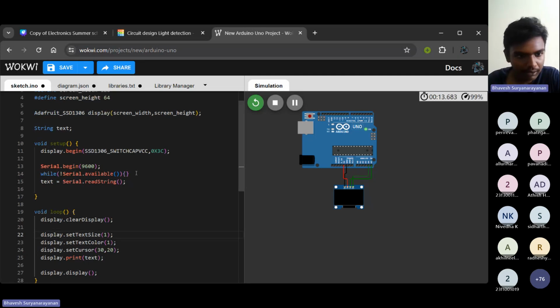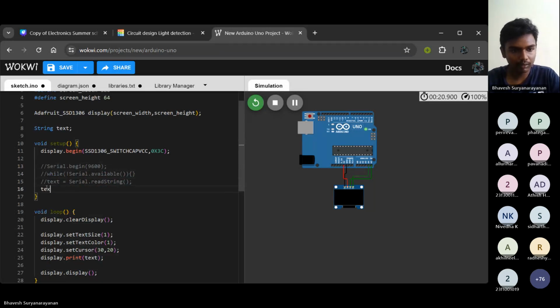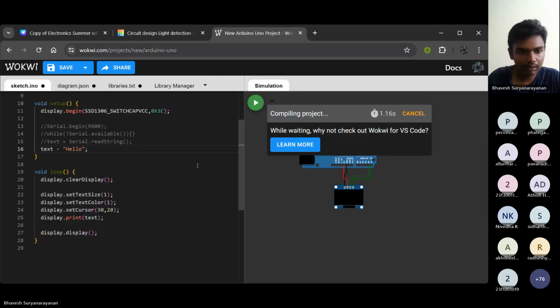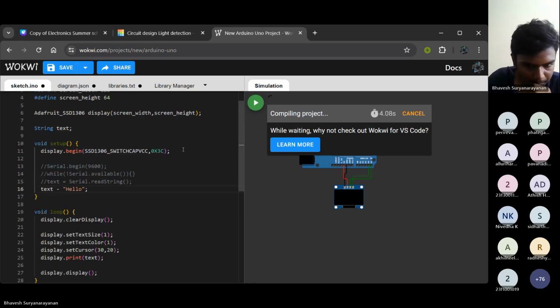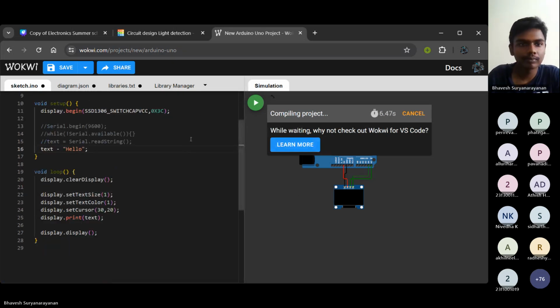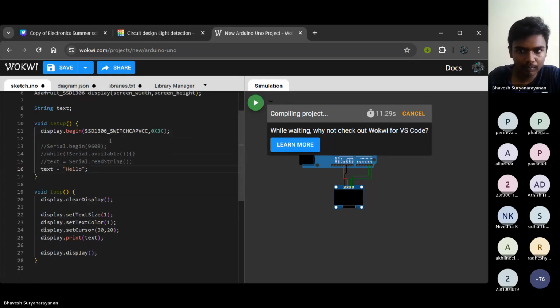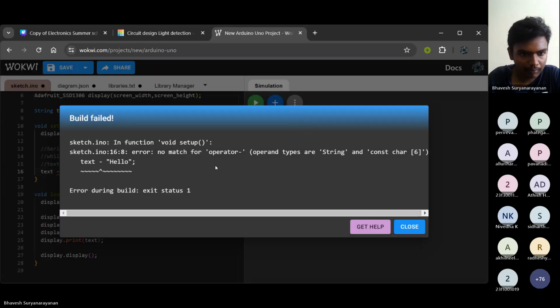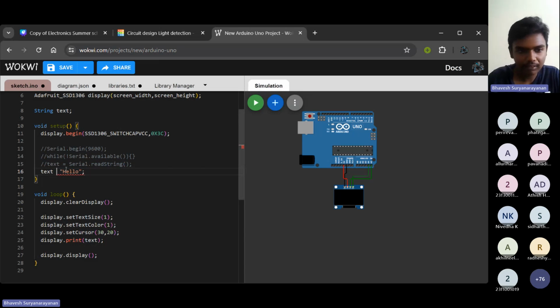Let's do one thing. Let's fix the text for now. Got an error here. Yeah, it's my bad.